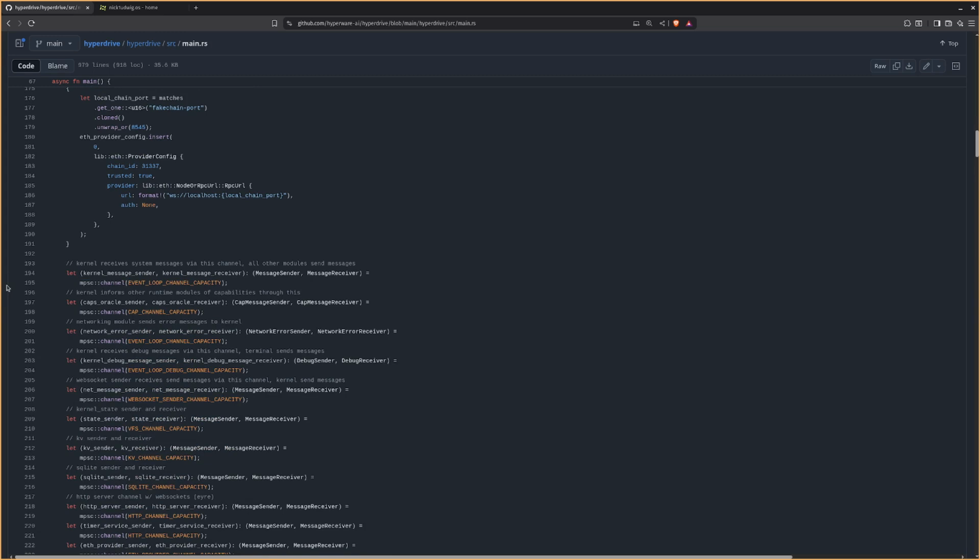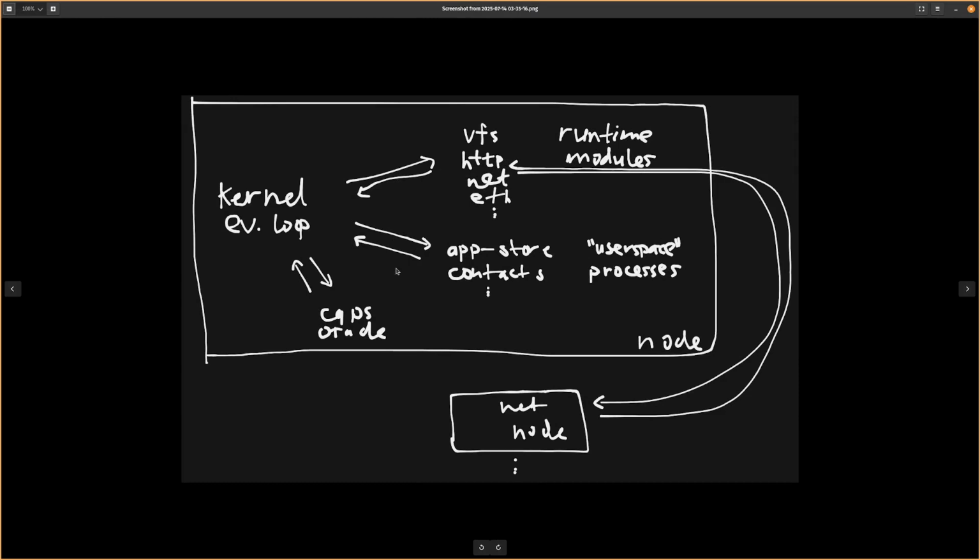There are two main ways that you can communicate between threads, or in our case tasks: one is shared memory, and the other is channels. Basically all communication between, if we're looking at these arrows, is over channels. We do use shared memory, but almost entirely within a module.